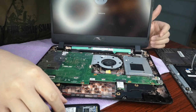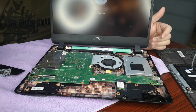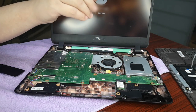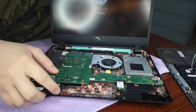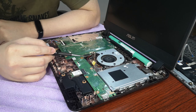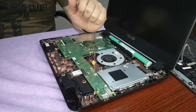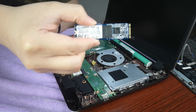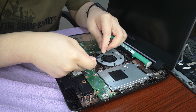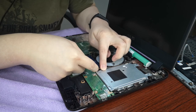So to install that, you just have to align it. Make sure this is the Kingston. You have to plug it here. In this laptop, this is the M.2 SATA port. You can see that there are connections over there. So what you can do is you get your SSD and you install it like this. Make sure it's inserted properly.